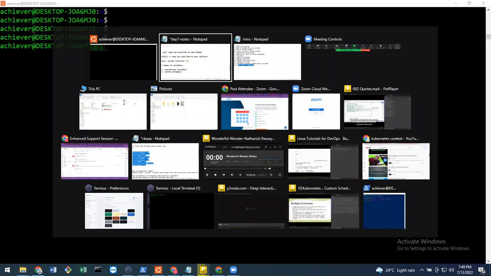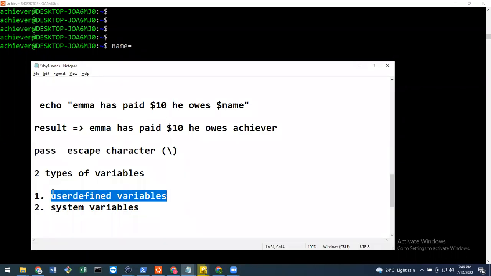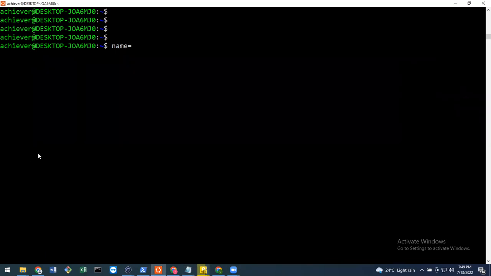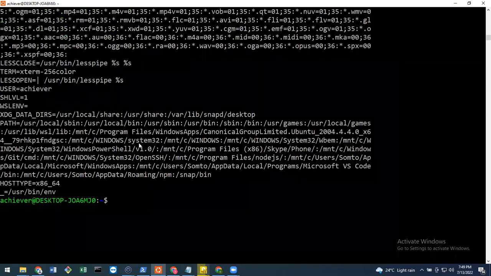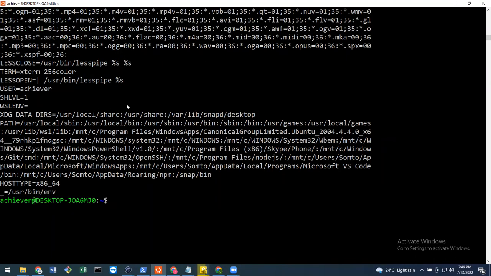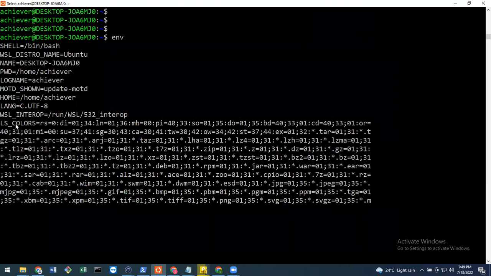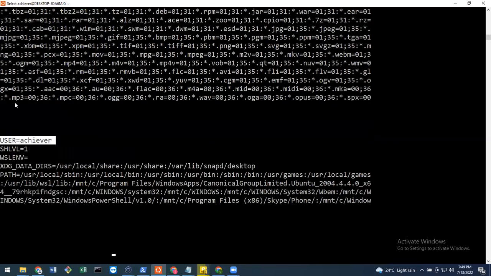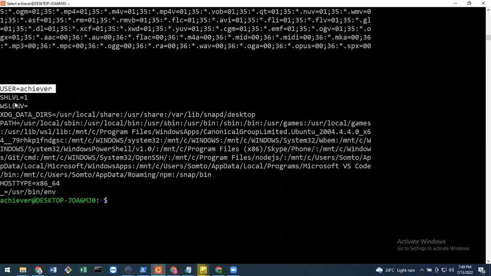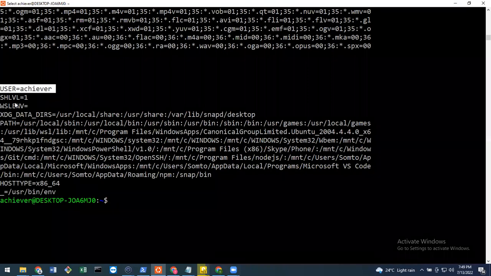That was me creating what? A user defined variable. But the one that's on your system by default, when you type env or print env, these are what? System defined variables. But did you notice that it will save it somewhere here? It saves it for you as well. Are we together, guys? Yes.